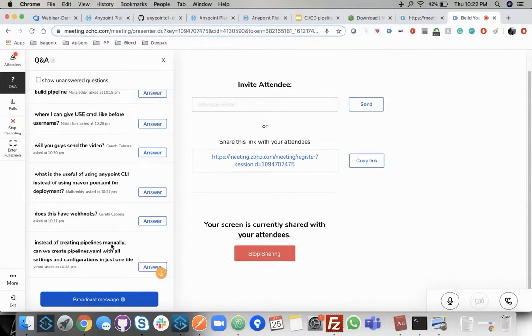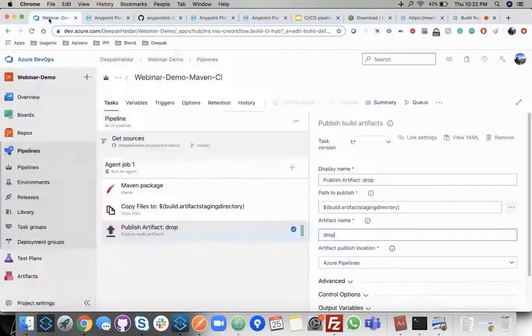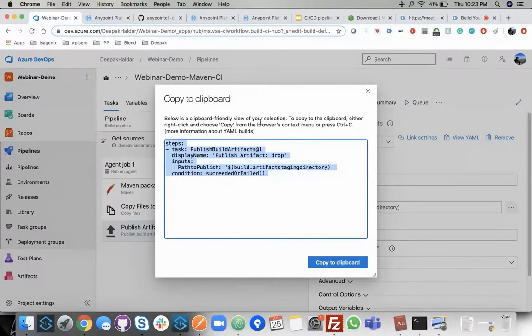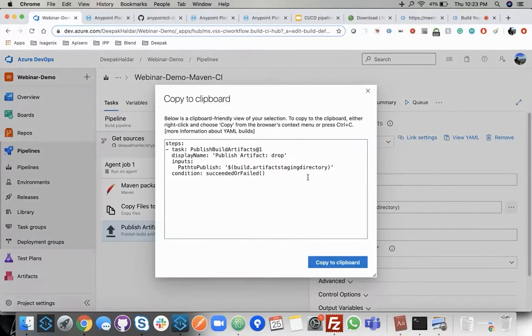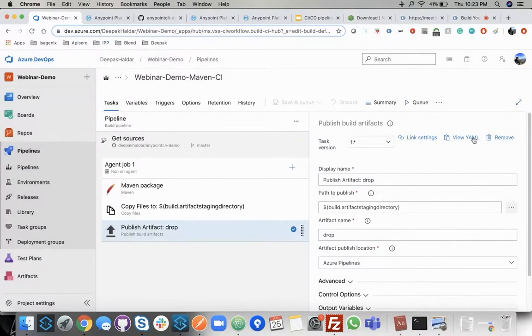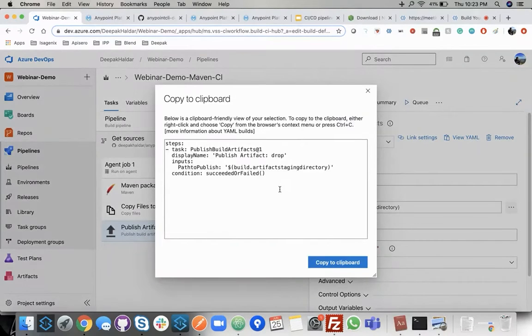Yes, you can actually do it. Instead of creating it manually, you can create YAML files as well. In short, when you do it manually, in the backend it's creating a YAML file itself. Even when you do it manually and add a job, it just gets a YAML file. I like using this feature because it's easy. You drag and drop, you add, you just configure. You don't have to type anything. If I drag and provide a configuration, it will generate this YAML for me automatically.